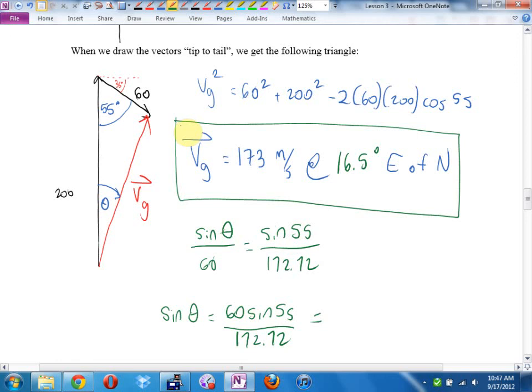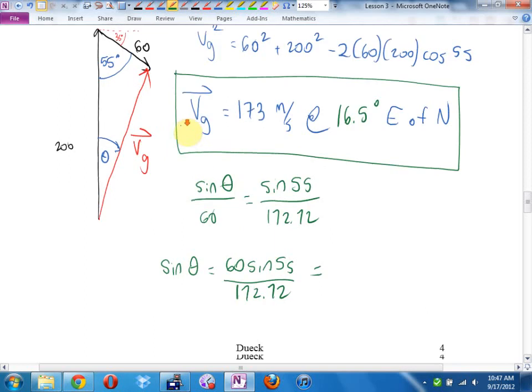If I wanted to make it easier, I would have the wind coming in at a nice 90-degree angle so you could use SOHCAHTOA. But it's fair game for it not to be this year. It's fair game for me to expect you all to be able to handle stuff. Now, if you're a little shaky on the sine law and the cosine law, you do have an option. Turn the page.